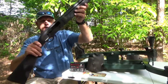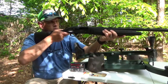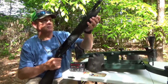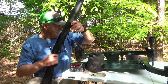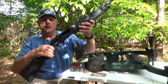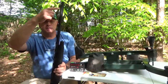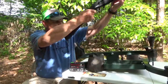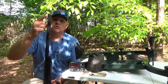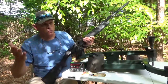Now, as you all can see, the gun is unloaded. So if I'm sitting turkey hunting, my hand is here, relaxed, or either gripping here, I can grip this weapon really well. Not all forearms are made the same, but this forearm really feels good. And I'm not sure about the weight of this weapon, but it is a fairly light weapon if you need to tote it, say if you're a turkey hunter. And I chose to get the 26-inch barrel instead of the 28-inch barrel. One of the reasons is because I was going to put this Carlson's choke in the end, and it's going to wind up being almost 28 inches. And having a turkey gun in the woods, of course, you want the shorter barrel.